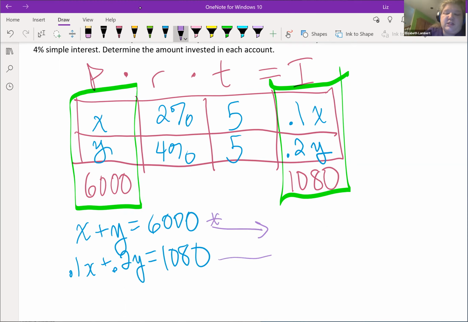Now, like I said, there are multiple ways to do it. But negative 0.1 times x will be negative 0.1x. Negative 0.1 times y will be negative 0.1y. So that's the other reason why I can kind of get away with it here, because the x and the y didn't have a coefficient, so it just becomes whatever number I chose. And then 6,000 is a huge multiple of 10, so multiplying it by negative 1/10 would be negative 600.